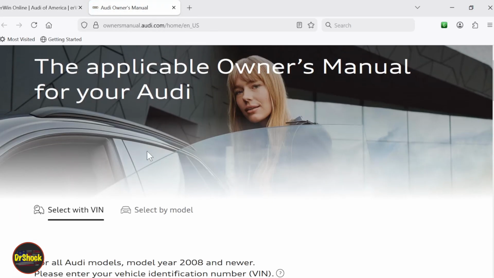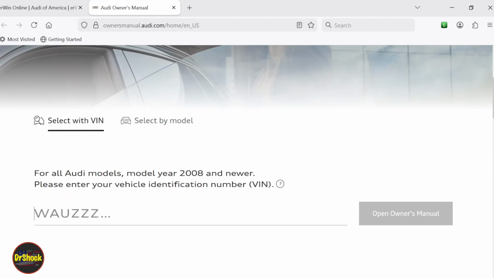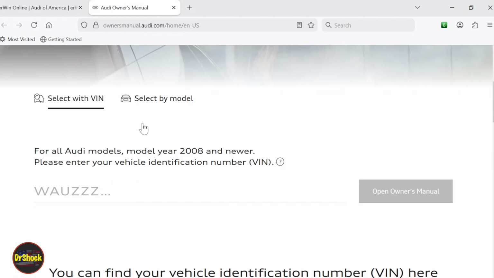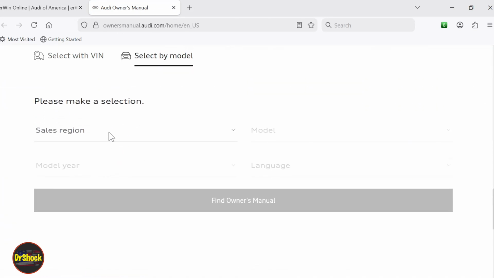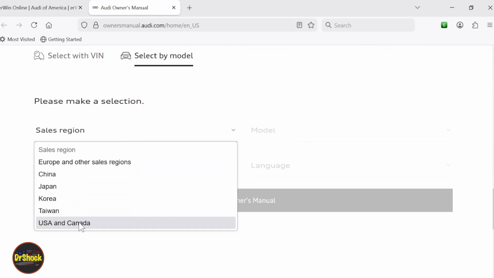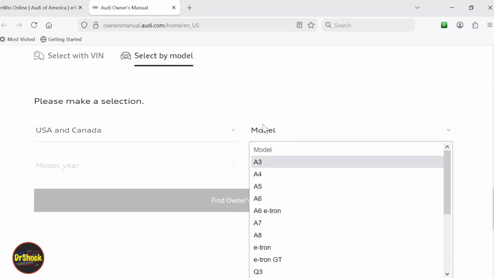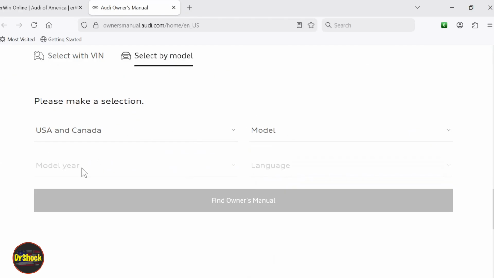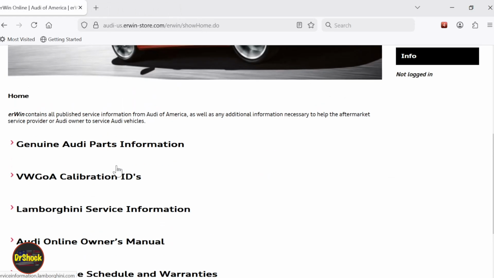If you take a look at the owner's manual link, just like you would think, this is a link to the online owner's manual. And again, it's easier if you search by VIN, but you can also search by model. Go in here and plug things in, like that you bought it in the USA, what model it is and what model year, and it'll find the owner's manual for you. And it's very convenient to have the online version because then you can search for what you're looking for. Those two are free, and this last one I'm going to show you is free here as well.